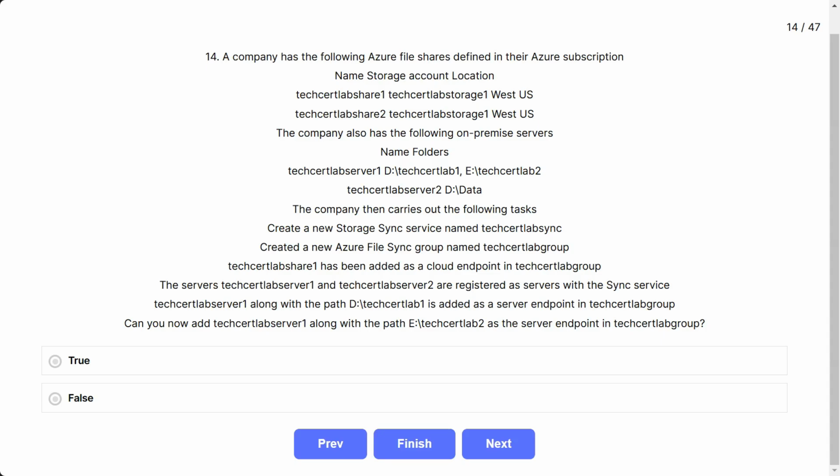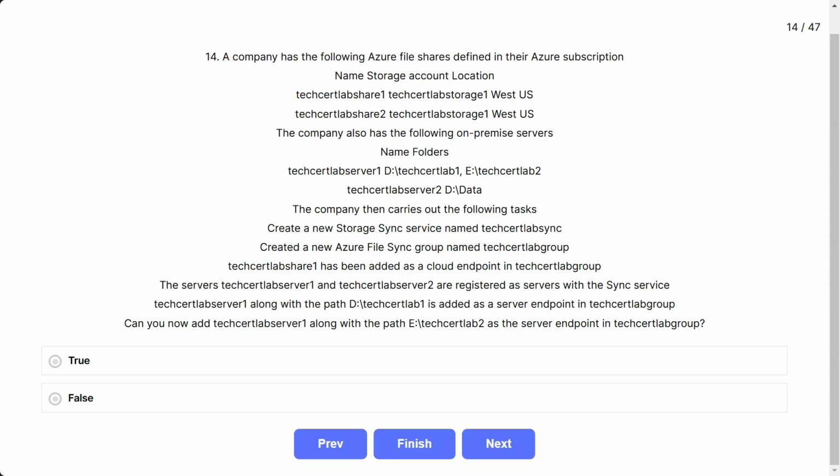TexLab Server 1 along with the path D drive slash TexLab 1 is added as a server endpoint in TexLab group. Can you now add TexLab Server 1 along with the path E drive slash TexLab 2 as the server endpoint in TexLab group? And the options are true and false.